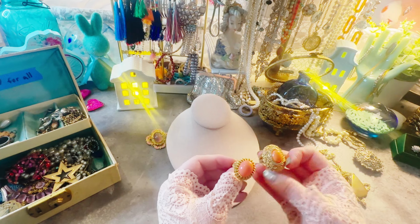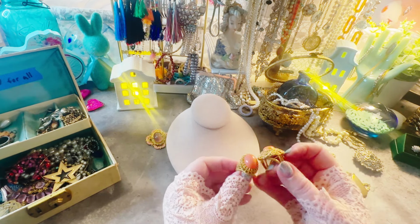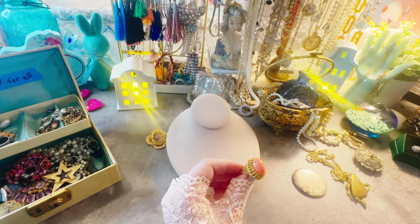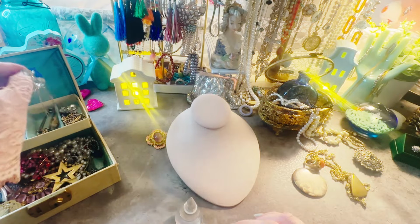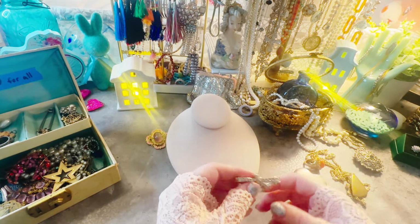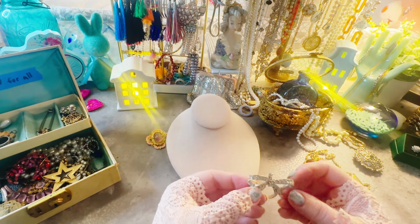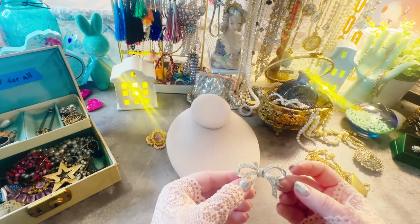Wow, so this is one I have in my stash that I just got. And I'm probably not going to keep it, but sometimes I just hold on to things for a little bit. So put that over there and we will sell this one. Okay. What do we have next in our goodie bag? This is the most awesome thing either. Okay, so this is another broken piece. That's too bad because it's got all of its stones.